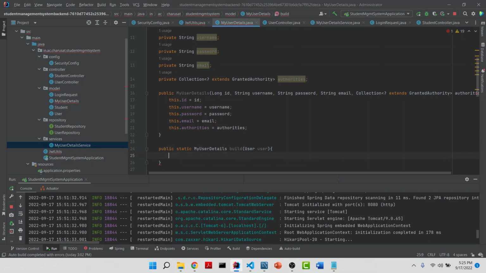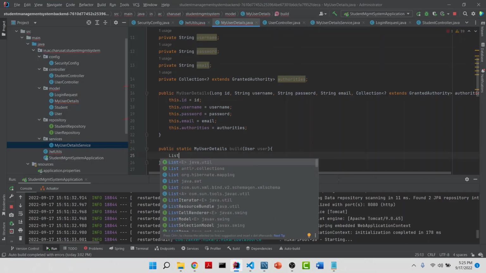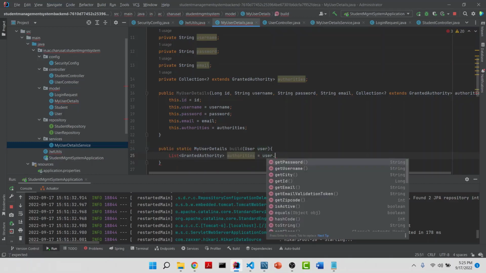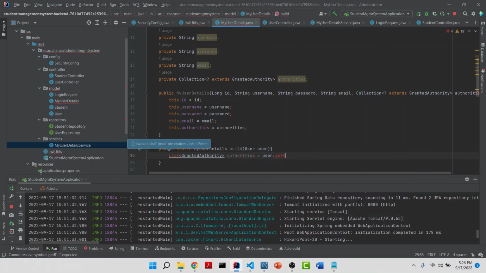Let me write the statement to get the granted authorities first. List of GrantedAuthority, authorities equals user.getRoles.